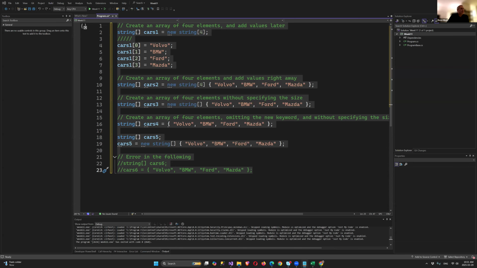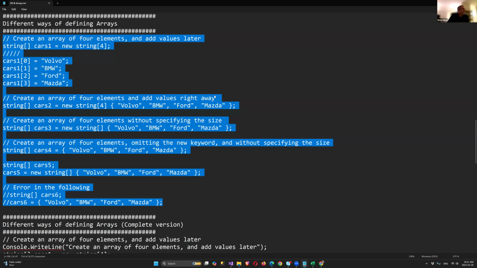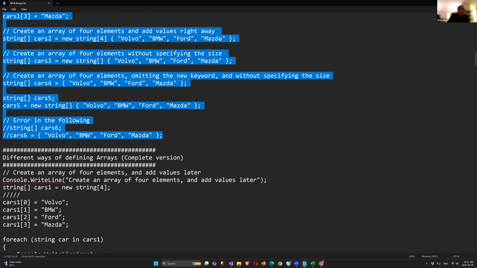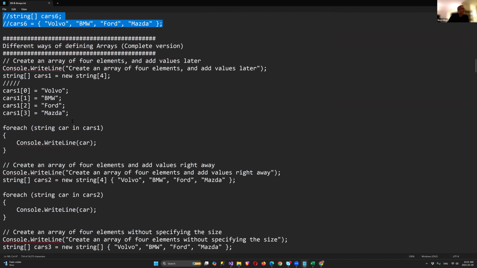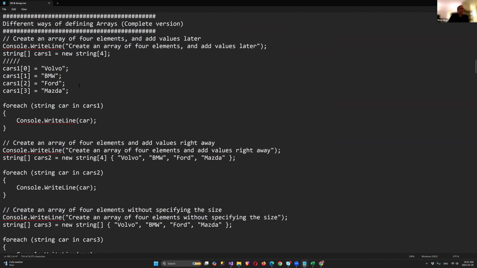I mentioned it already here, different ways of defining, a kind of complete version. It's not enough just to have those values. You want to see if they really work. So we need to have a for each kind of thing.